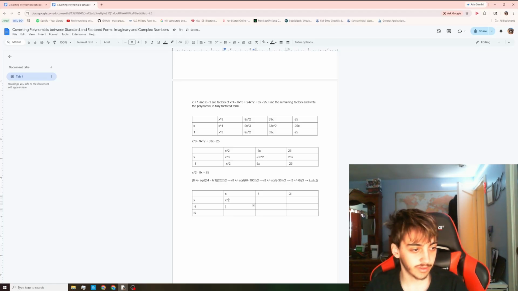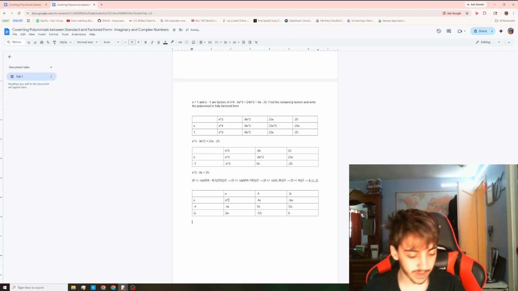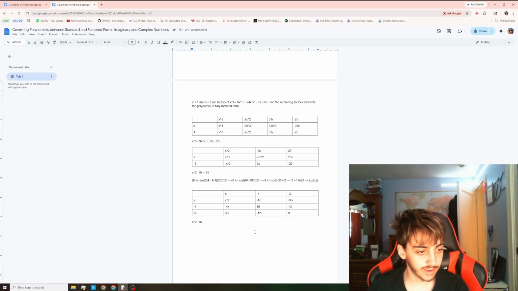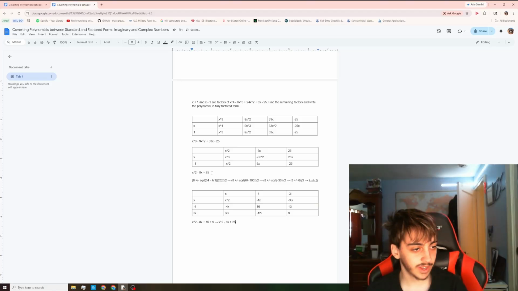We got x squared, we got negative 4x, we got 3ix coming up here, we got another negative 4x, we got 16, we got negative 12i coming over here, we got negative 3ix, we got 12i, and then we got 9. So then we can add that up. We got x squared minus 8x. Those i terms are going to cancel out, so we just got 16. And then those ix terms and those i terms are going to cancel out, so we just got plus 9. So that's going to become x squared minus 8x plus 25. And that is what we had up here.